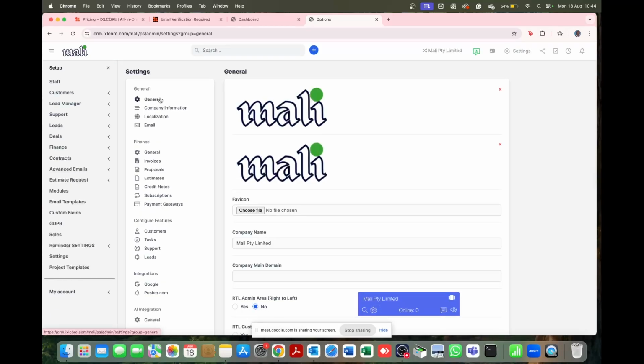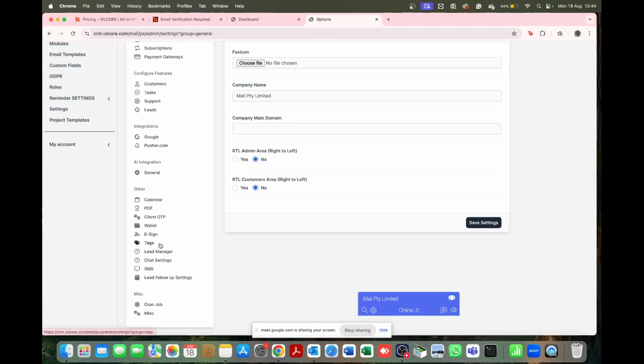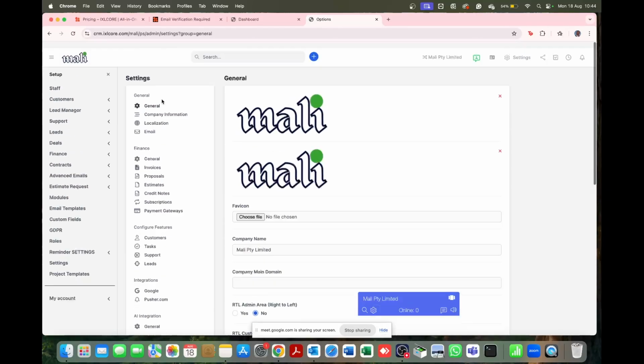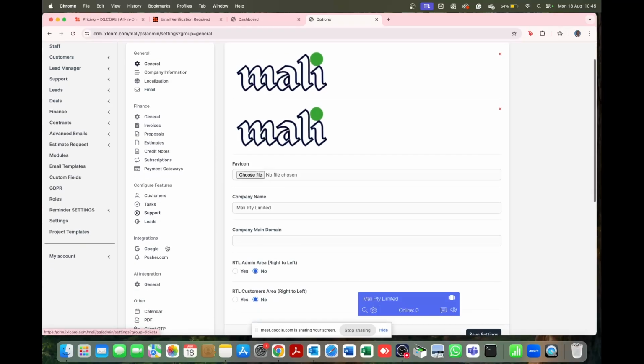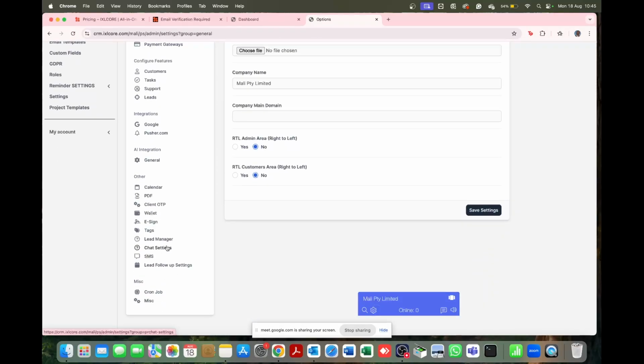But remember, depending on the package you are, some of these things will not be available for you, depending on which package you're utilizing. But since this is a core package that does everything, then that's why we have to go to a detailed level of setup. That, in a nutshell, is how we get started with IXL CORE. Thank you very much.